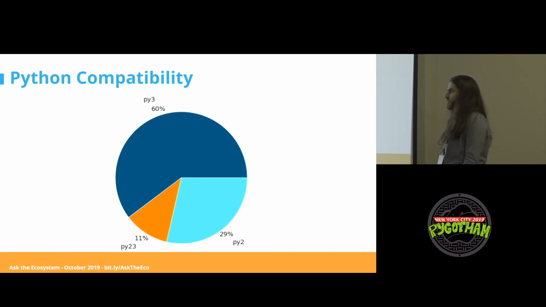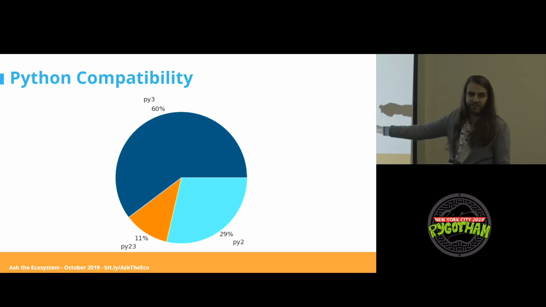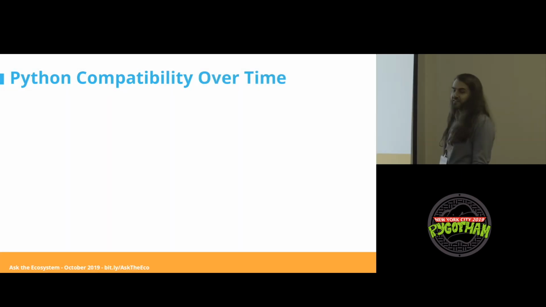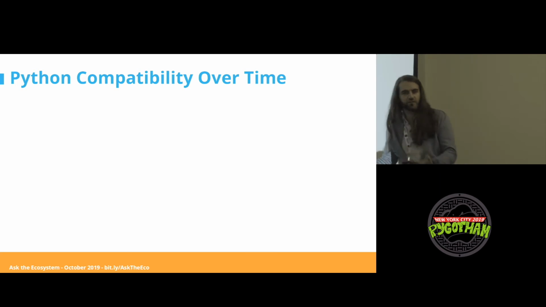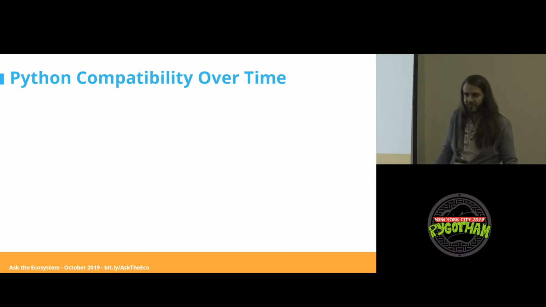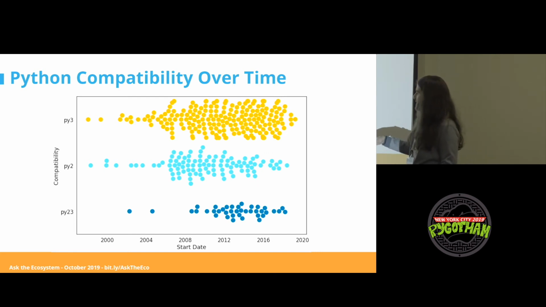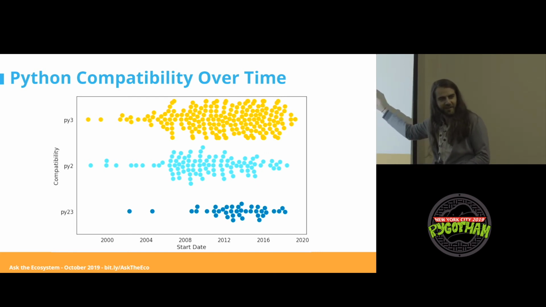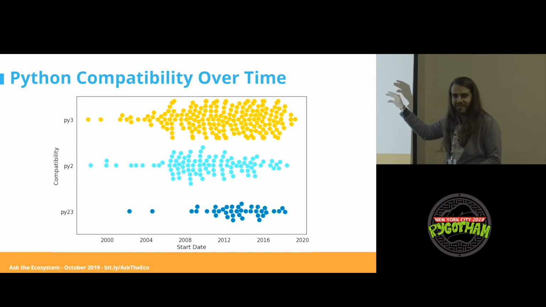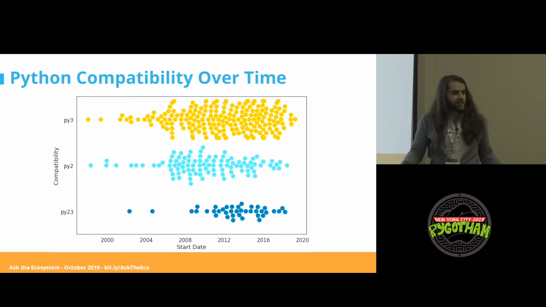11% go through the trouble of working on both Python 2 and 3. But the lion's share of them actually are Python 3 already, and we can mostly breathe a sigh of relief. All right? So this was a lot better than I was expecting. Let's look at what that looks like over time. So an easy theory here is the older projects are using Python 2. That's the real problem here. And that's not strictly true, actually. So when we look at Python compatibility over time, the Python 2 applications, we are seeing a healthy tapering. Fewer and fewer people are using Python 2 in 2018, 2017, et cetera. But new projects are actually starting that are Python 2 only.